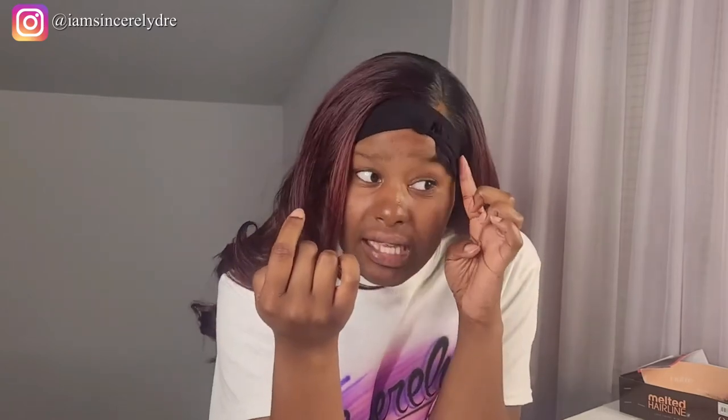Because I know at least this wig did come down to the front of my head. Some of the other wigs I've had in the past, like my edges in the front are out because it's not big head friendly at all. But yeah, those are a couple of things that I would say. The main thing is just like, you have to get the right wig cap.